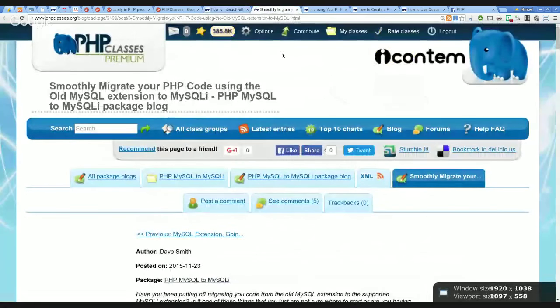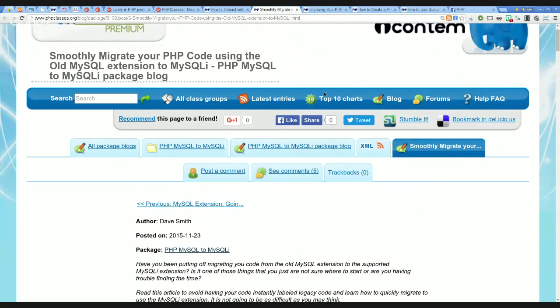So the next article that I wanted to comment on is for people that, now that PHP 7 was finally made available, will find that the old MySQL extension is not bundled anymore.